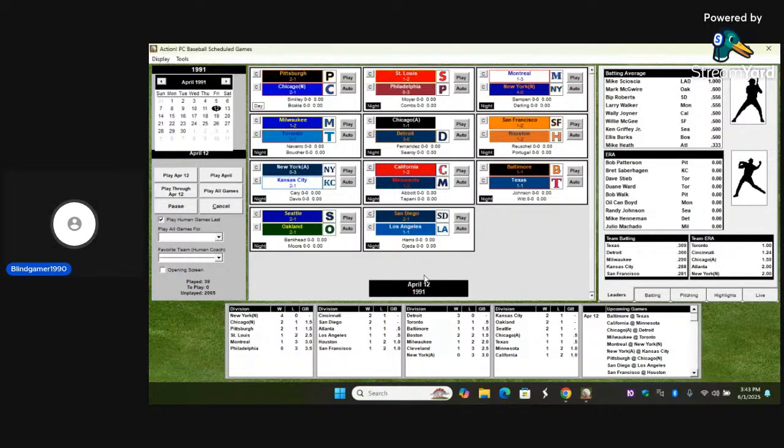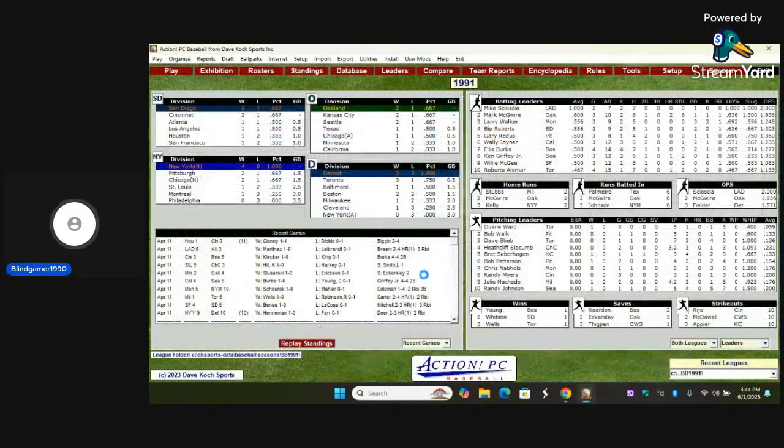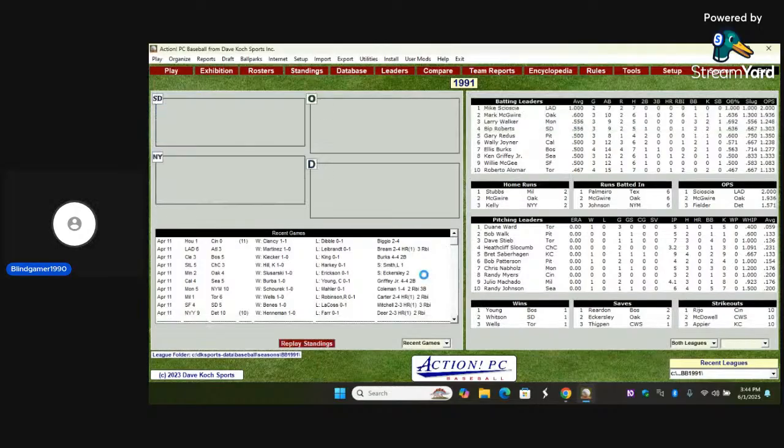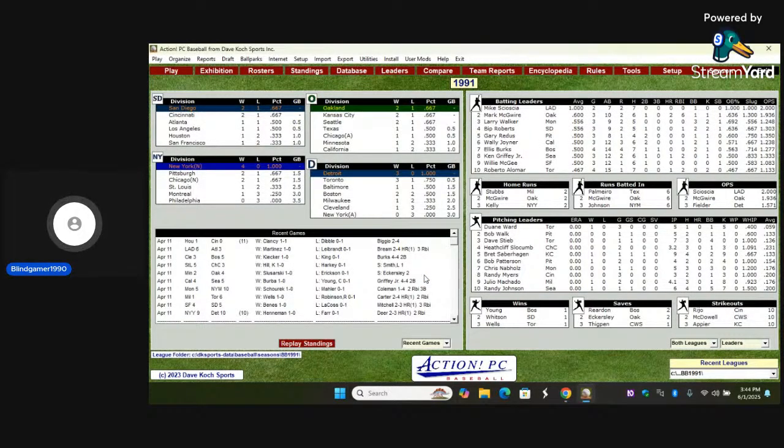Team batting average, the Rangers are .309. The Tigers .300. Brewers .290. Royals .288. The Giants .281. ERA leader, the Blue Jays 1.00, the Reds 1.24, the White Sox 1.59, the Braves 2.00, the Mets 2.00. And that's going to do it. Again, next time we play this game in 1991, we'll have a 3-game set with the Atlanta Braves from Cincinnati Riverfront.